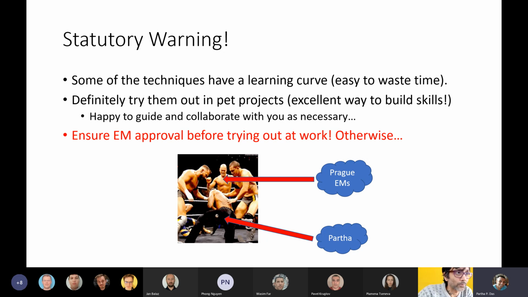I'm happy to get in touch with you and collaborate with you as necessary. But make sure that before you try it in your job, you have an approval, right? Your EM has essentially approved that you try this out. Otherwise, I don't want to get beaten up by your EM, essentially. They'll be very grumpy, and they'll complain. Well, nobody's done that so far. They're all fine people, but I'm pretty sure you should just get their approval before you try it out in your work.